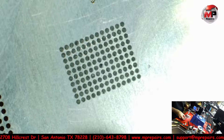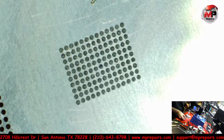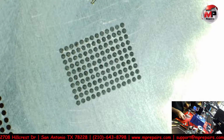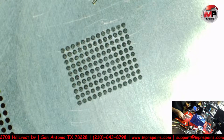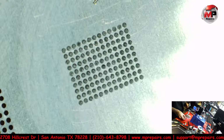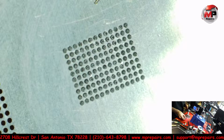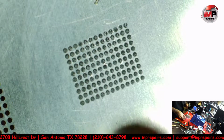And you guys will see the process on how they transform from this paste, which this paste is actually little tiny solder balls. I mean, they're microscopic, but they call it solder paste. And I'm going to try to rush it, see if I can do this once without having to redo it.